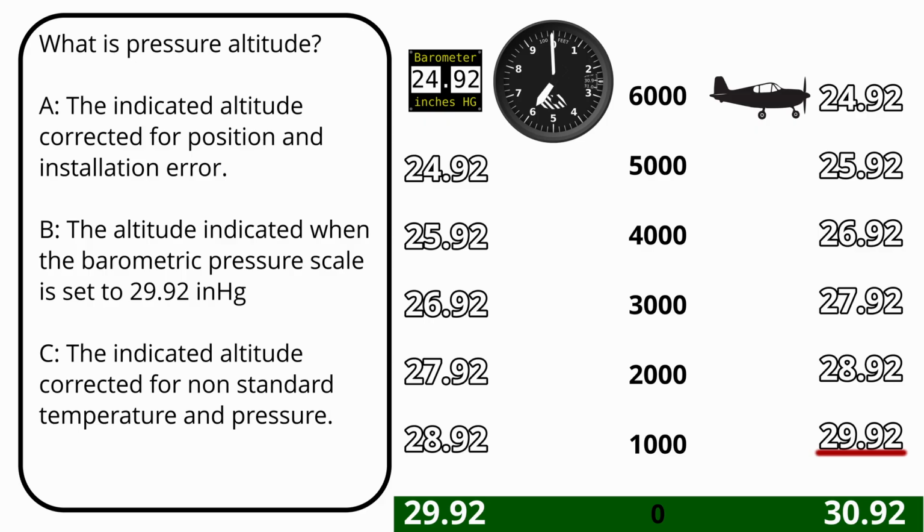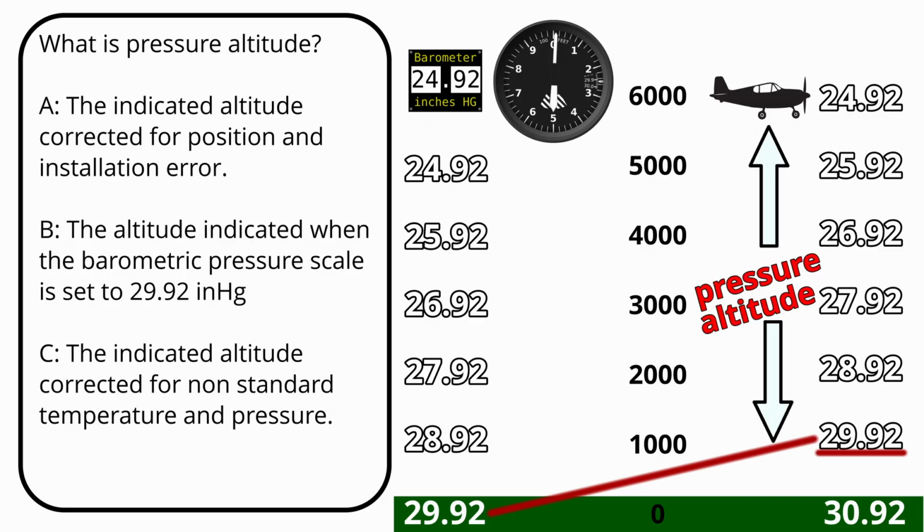This is the way altimeters are used most of the time, to find height above sea level, but occasionally it is useful to know what the actual pressure outside is. And instead of measuring this directly, like 24.92 inches of mercury, we measure it as distance above this 29.92 level. That level, which could be above or below sea level, is called the standard datum plane. If we set our altimeter's window to 29.92, we'll be reading the altitude above that plane, which is essentially telling us in a backward way what the pressure is around the airplane. Therefore, this is called pressure altitude.